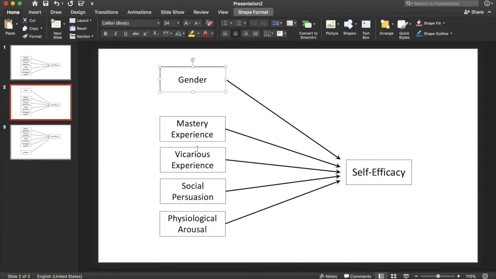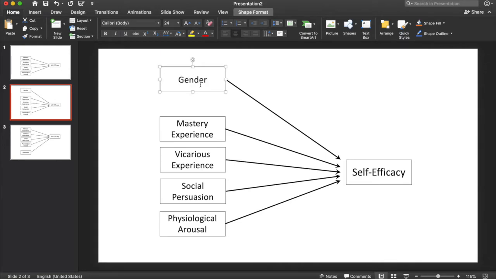By doing so, we will be able to compute how much these account for self-efficacy, or how much of self-efficacy rather is accounted for by these four outside what is explained by gender.